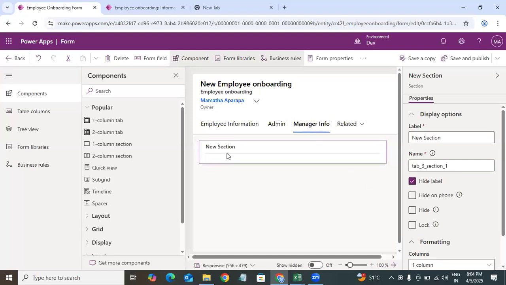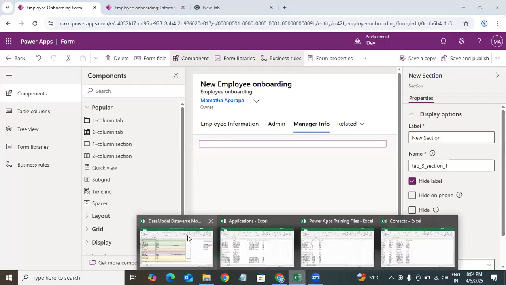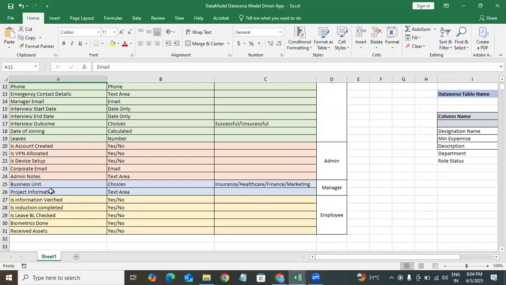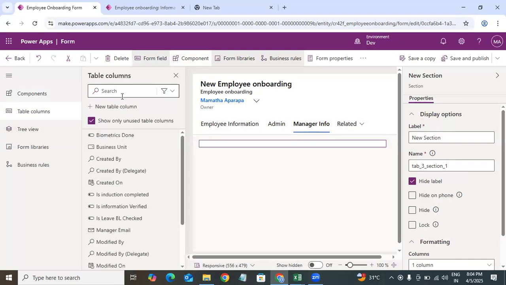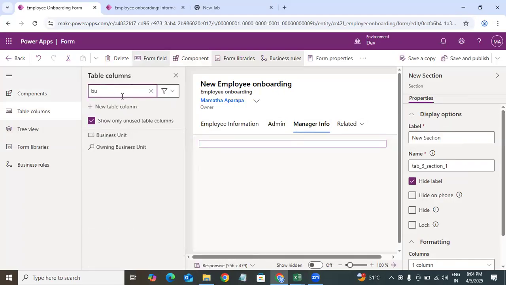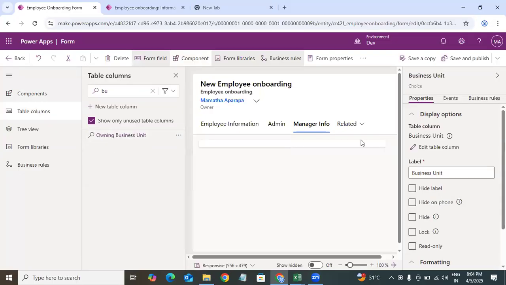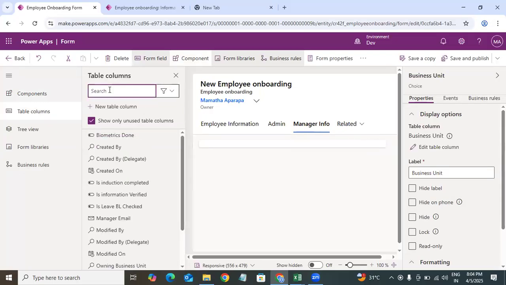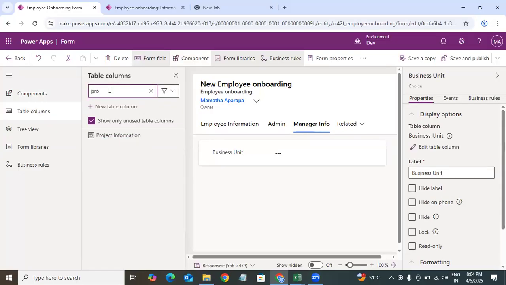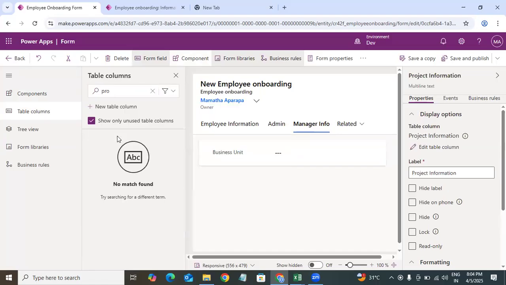Same, I'll hide the label for this one. What are the information columns we have? Business unit and project information. Table columns, business unit and project information.